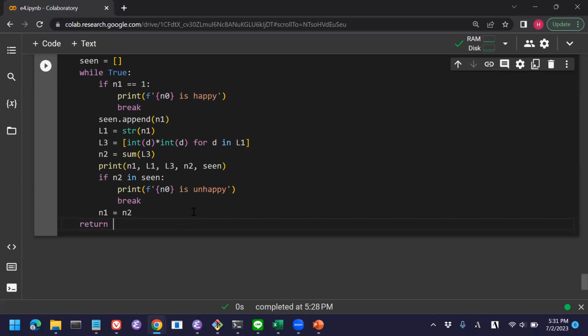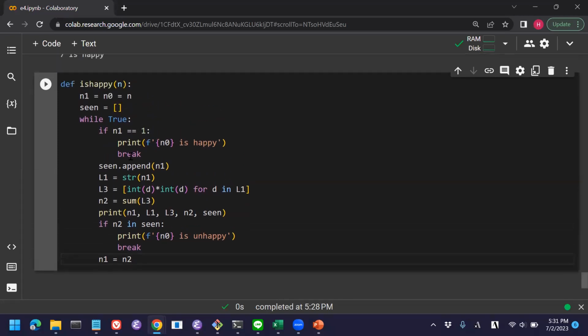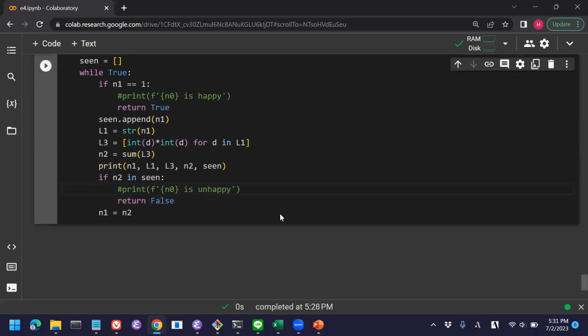Let's do it this way. If it goes to 1, maybe we can return true. If it is unhappy, return false. And we don't need the other part anymore because we can return different things. So this is good enough.